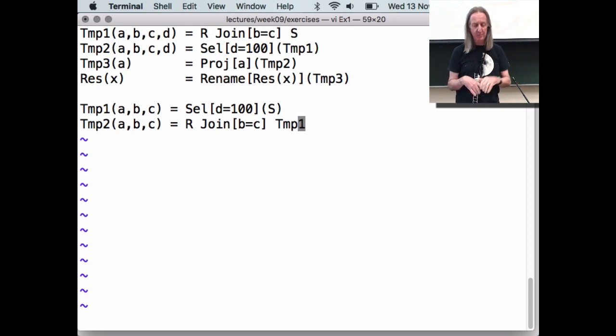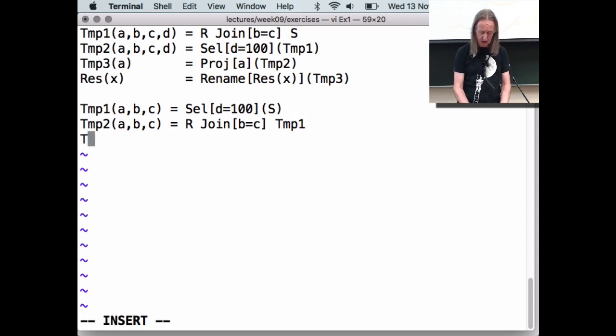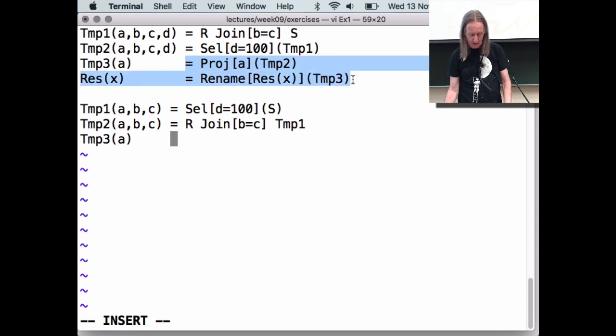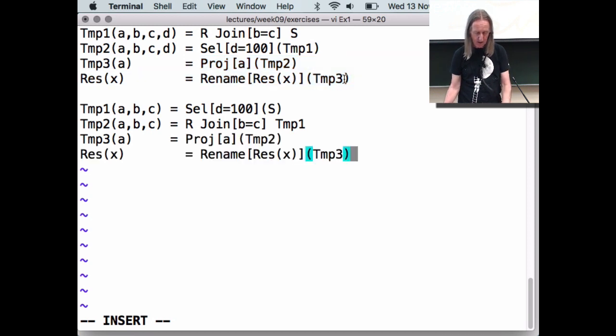Hopefully that's right. Yeah, I'm pretty sure it was R(A, B), S(C, D). Alright, so then all we've got to do, well, we can't really change these too much. temp3. We do that same projection, and then the rest is the same.